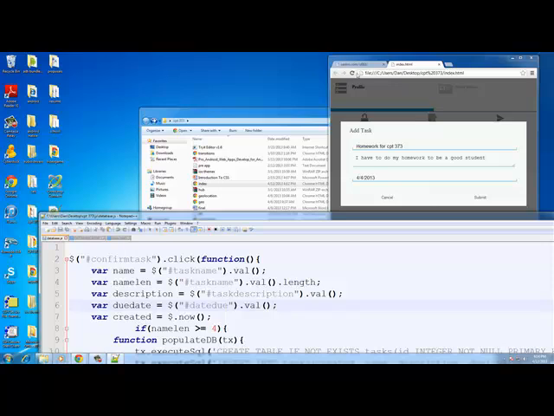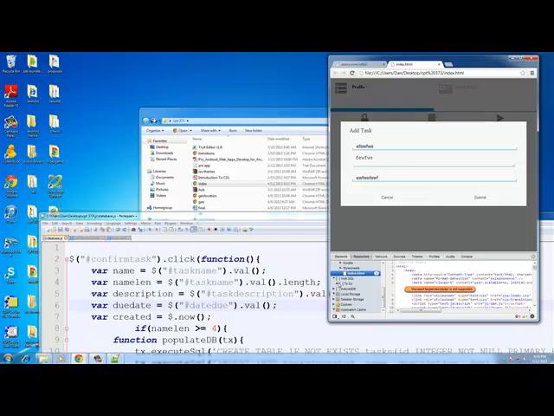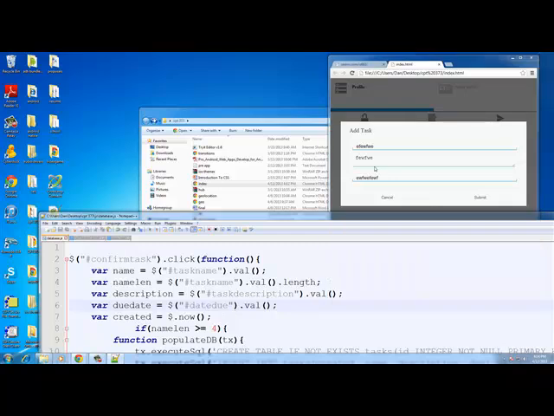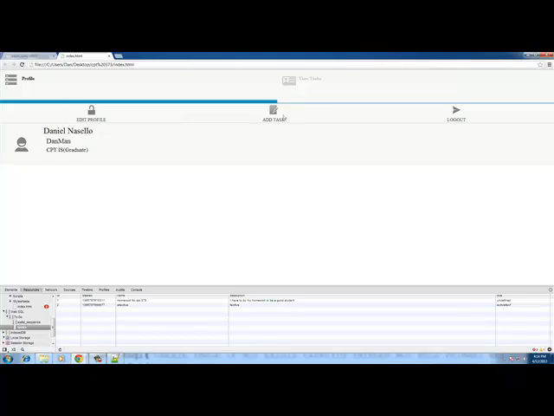And then now let's try again. Okay, now let's try to see, and everything is okay. Okay, so just change due date to date due, and everything will be okay.